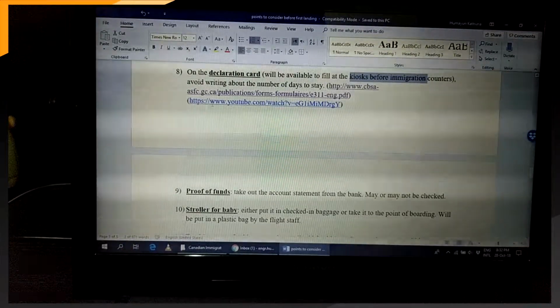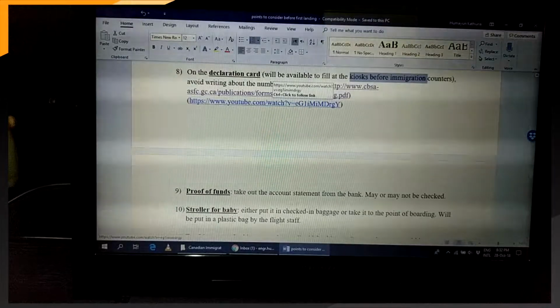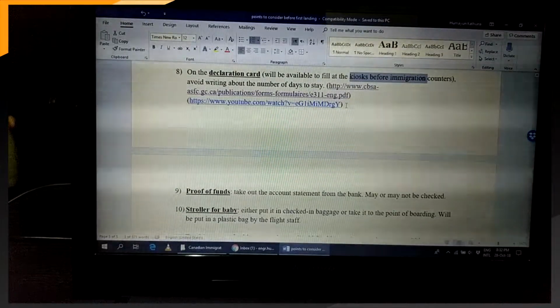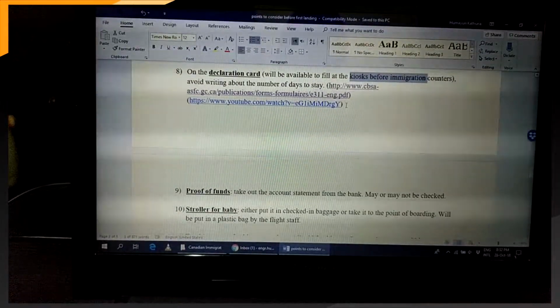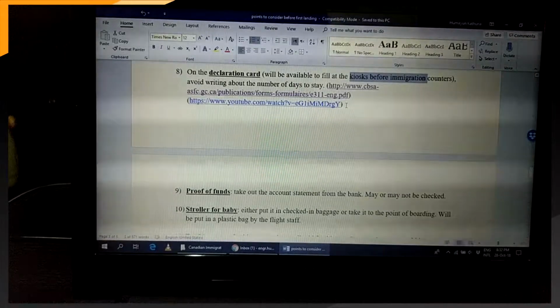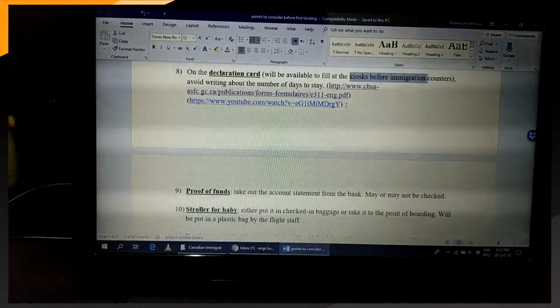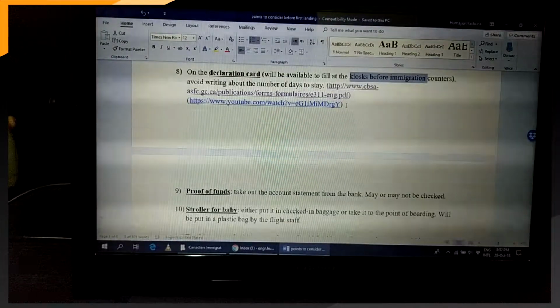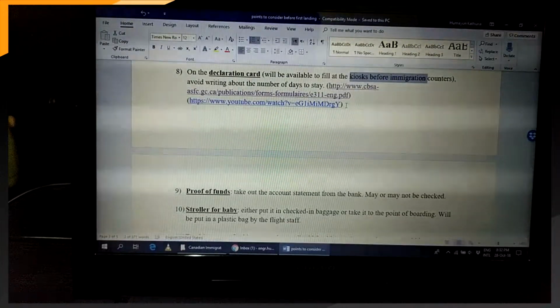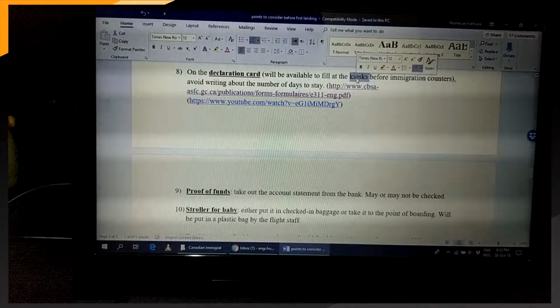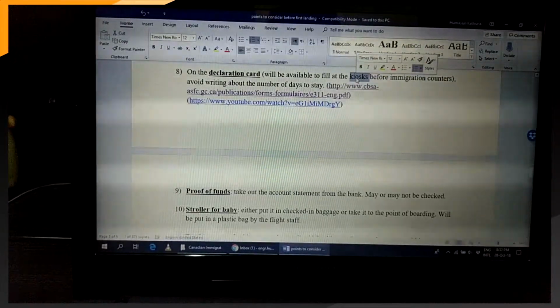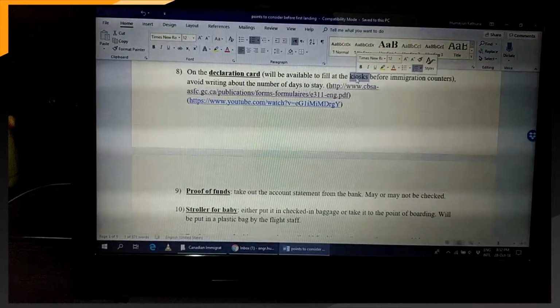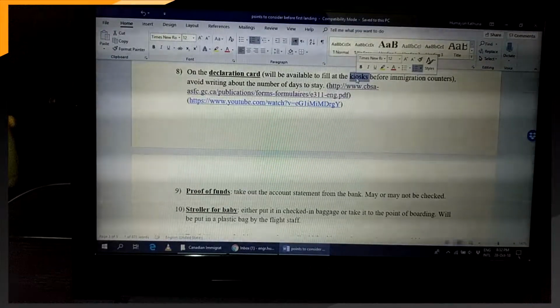There is a video from somebody who has prepared it from the point of view that you are filling the card by hand, but as I told you, this practice is not being followed anymore. So let me just show you how those kiosks look. It is my own photo, but I didn't get a chance to actually make a video over there.